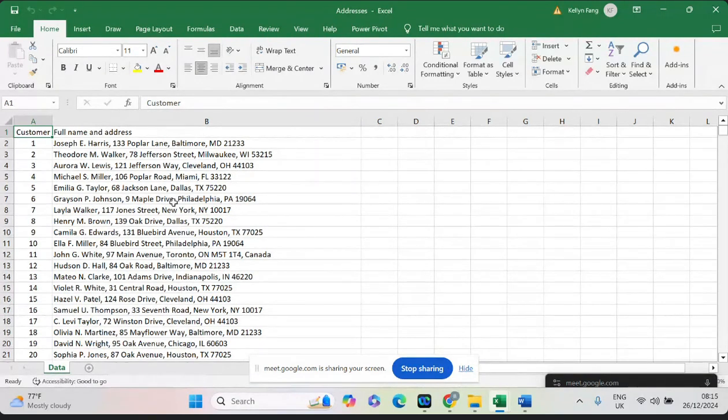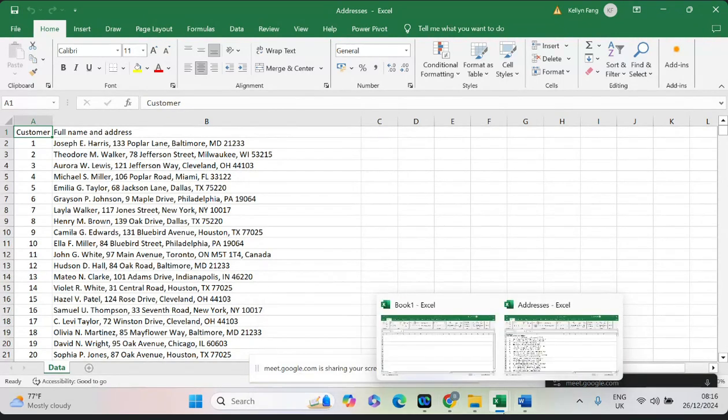Like in question 1 in the first lesson, sometimes when you import the data, it is not in the proper format, so you need to do pre-processing of the data. In this case it is very obvious: you need to split the name and the address, and also split the address by the street name, the country, and so on.